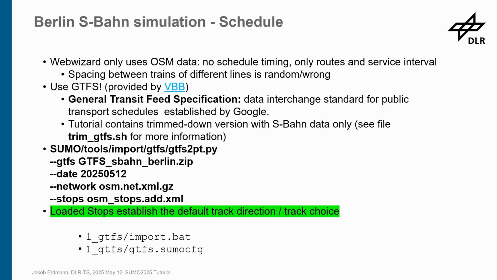But one solution is to provide known public transport stops, which we can read from OpenStreetMap. So the thing we just imported from OSM is still useful. We pass these stops on to the importer, and then it has a much easier time of finding where these trains actually are supposed to stop.